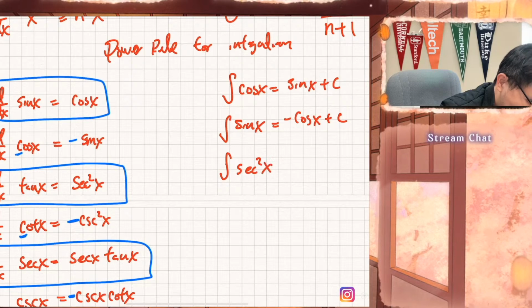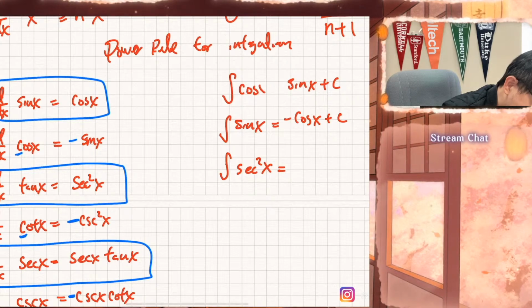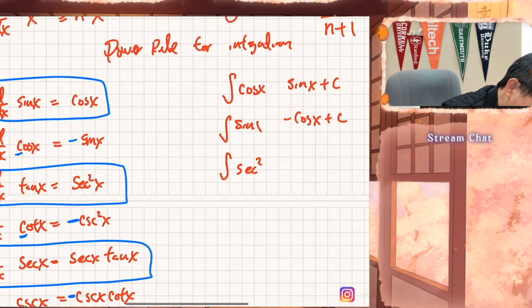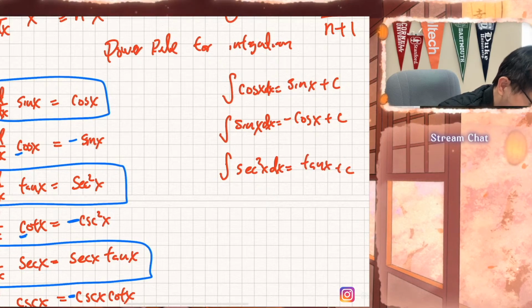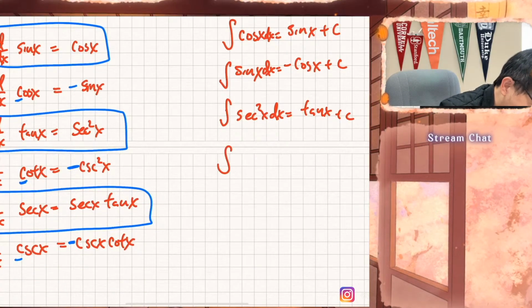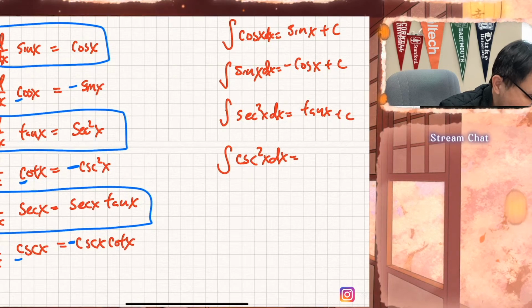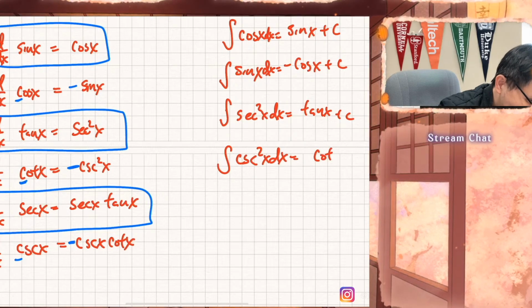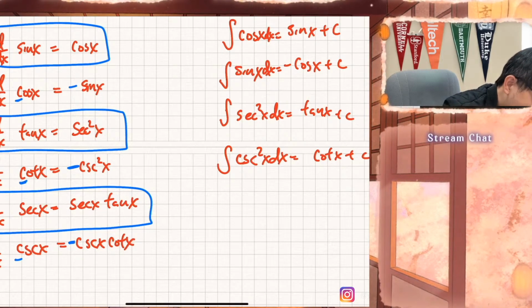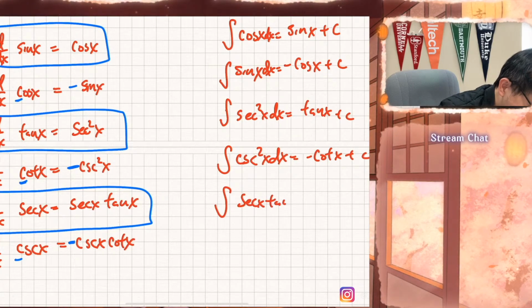Okay, what is the integration of secant square of x? There's dx on all of them, sorry. Tan x plus c. Good job. Now your brain is thinking. Okay, what's integration of cosecant square of x dx? Cotangent x plus c. But there's something missing. Oh, so we just have to put the minus sign. Good job.